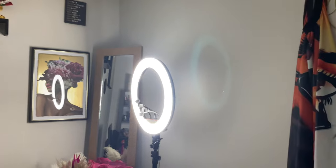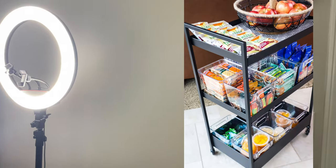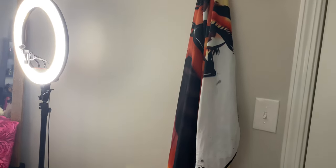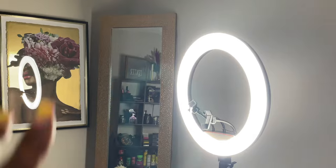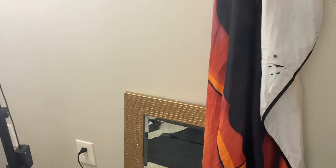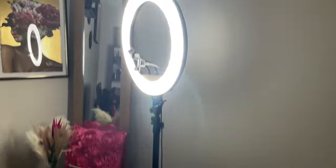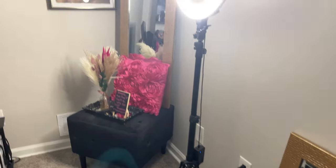And maybe I'm just in a good mood, but I'm thinking about making this a snack bar. So I went on Amazon looking for carts, like a snack cart. Y'all have seen them everywhere with chips, fruit snacks, water bottles, things of that nature. That's what this wall is going to be. And I didn't think it was necessary, since I have this full body mirror right here for my clients to look in, to have another mirror hanging on the wall right next to it. So I may hang it somewhere else in the room, but for right now, I don't think I'm going to need it. The ring light lives here. I told y'all that in the beginning of the video.